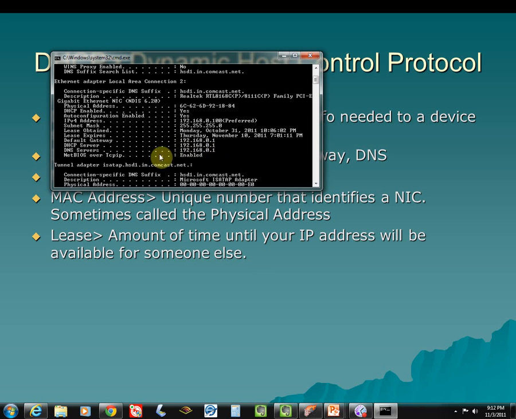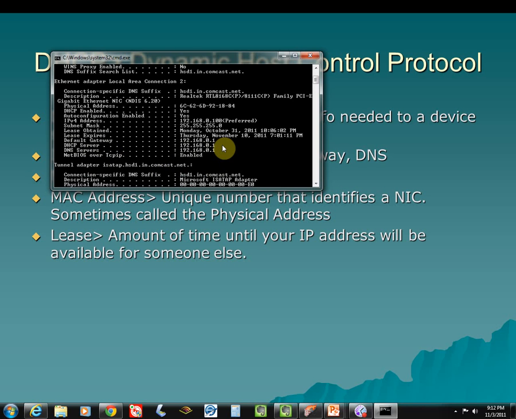The DNS server is also handing out names. So if you type in www.yahoo.com, that goes directly to my router, and my router will resolve that name and give an IP address back so the computer can find where it needs to go. And of course the default gateway is my router that gets me out to the internet.